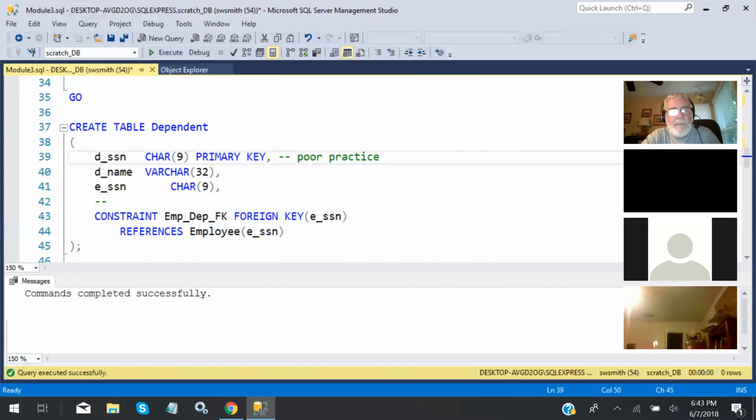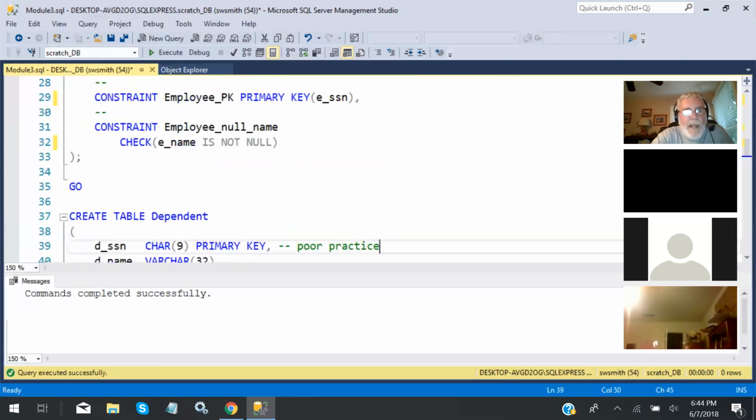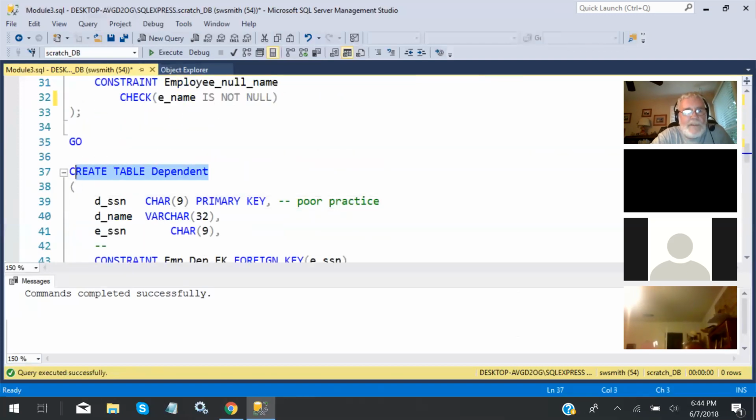Dependent. How many dependents can an employee have? Anybody care to chime in? Can you hear me? I can hear you. Okay. How many dependents can an employee have? It can be any number. Any number, yes. Well, it can't be negative, I don't suppose, but it could have 0, it could have 1, he could have 5. We don't know, okay? So basically, an employee has 0 or more dependents.